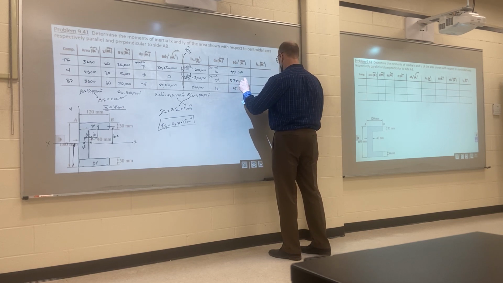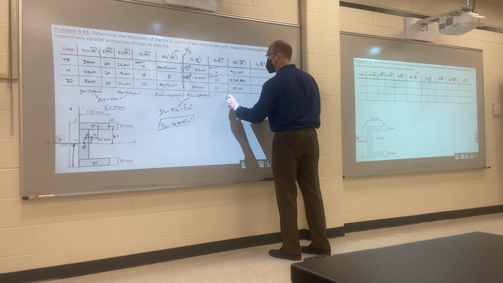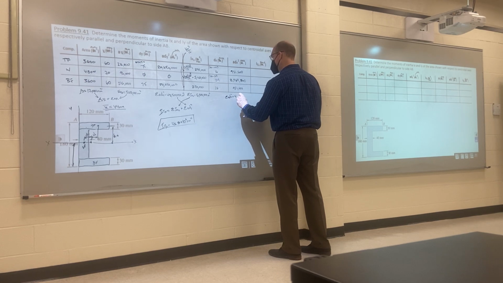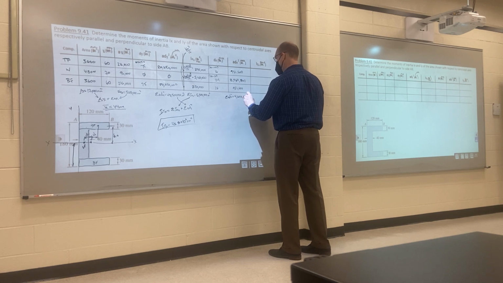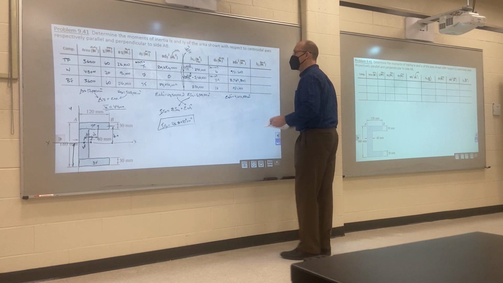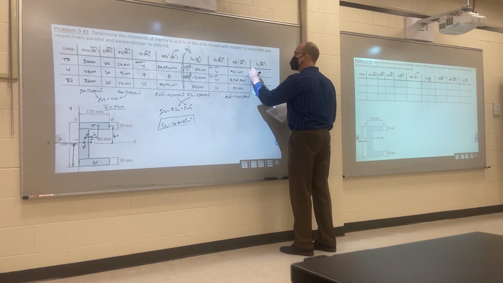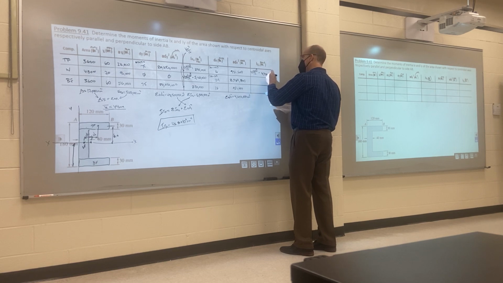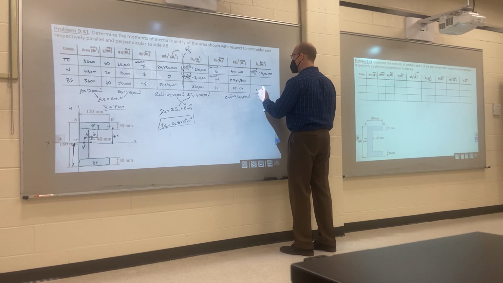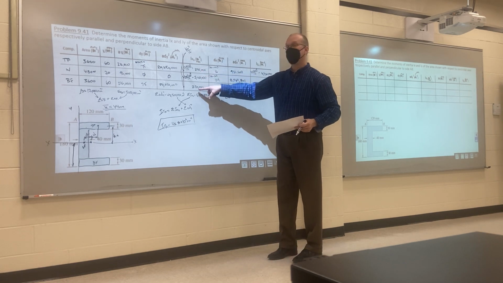2,764,800 for this one. The sum of A d x squared is going to be equal to 4,608,000 millimeters to the fourth, and I sub y is reversed, right? Instead of 120 over 30, now it's 30 over 120. So I'm expecting a much bigger number divided by 12 here. And I got 4,320,000 with respect to the y-axis. As opposed to just 270,000 here.